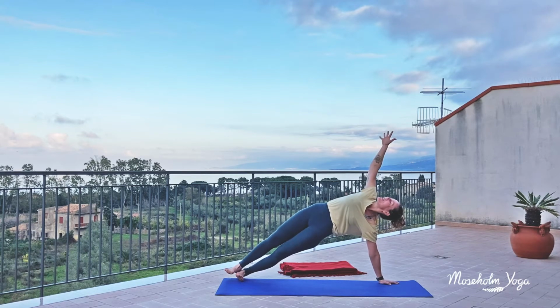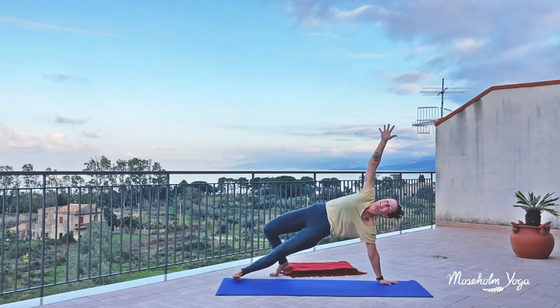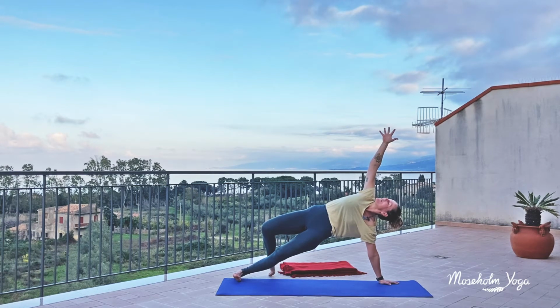Any version of a side plank you prefer. If you lose your balance, just come back. Finding your balance again. You can always bring your inner shin down for a bit more stability.